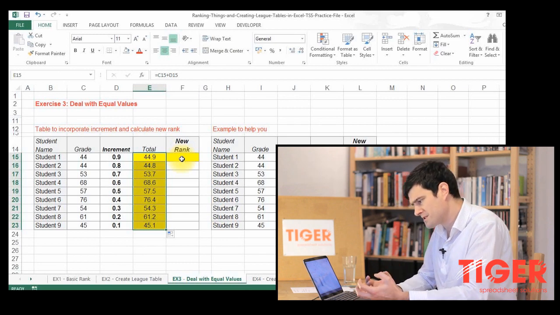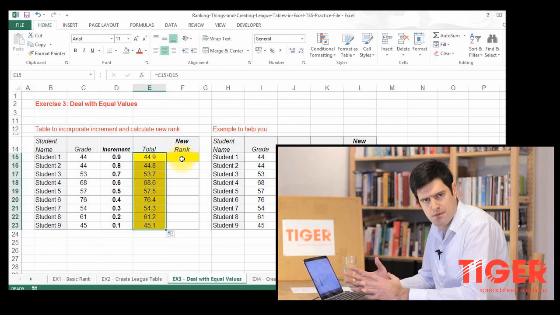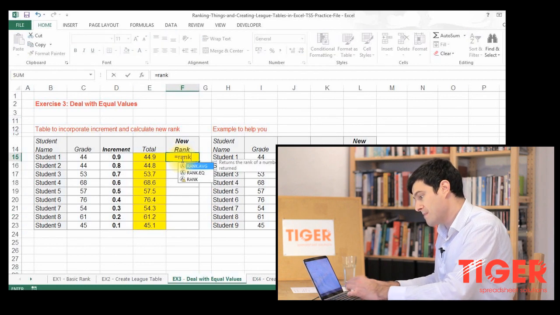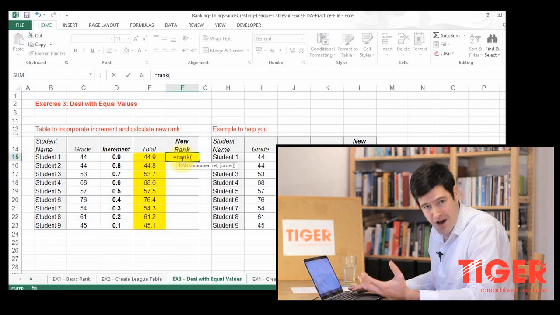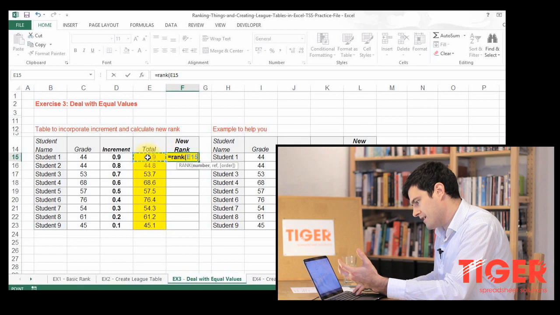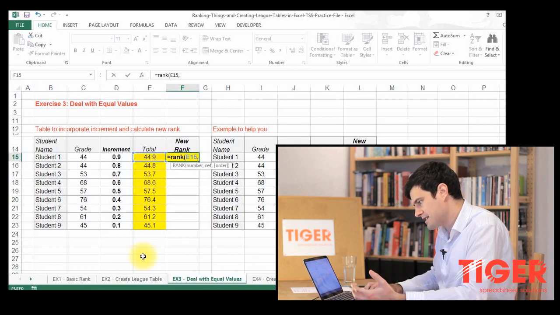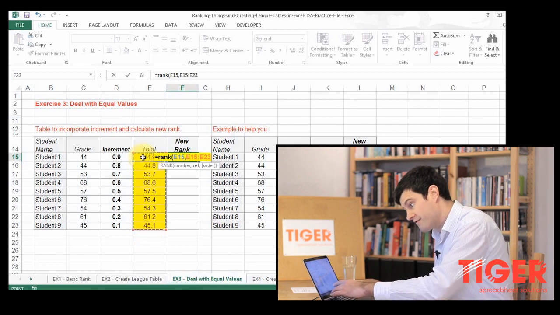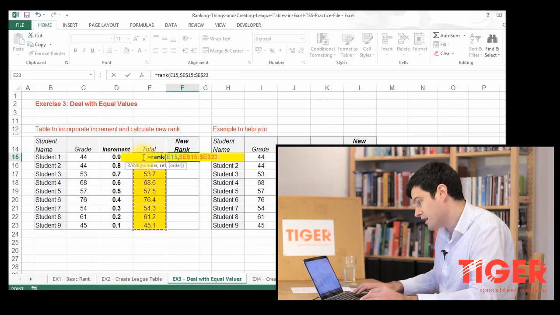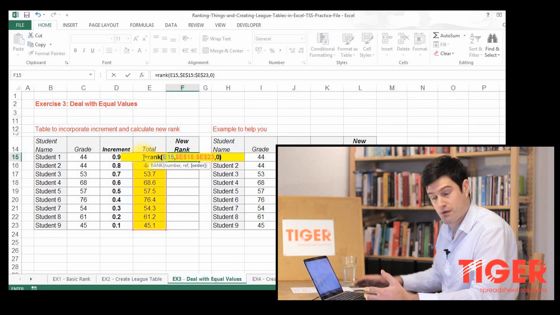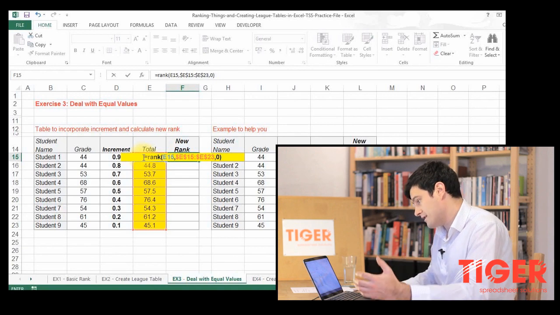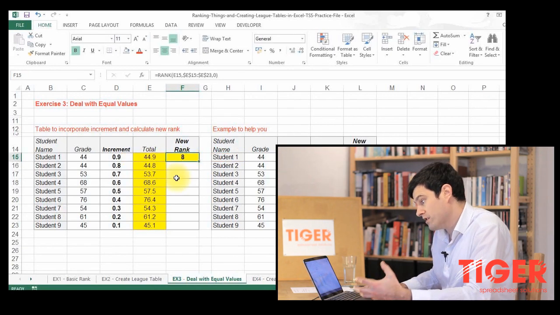So we now have totals, which are the combination of the grade and the increment that we've assigned to that student. Now we can re-implement the rank formula, and remember, you can go back to the first video if you need to be reminded on how to do this. With rank, we need to give Excel the number we're looking at, we need to give Excel the range that we're looking at, and we fix the range as an absolute range using the F4 key. We can see that the dollar signs have appeared, comma again, and zero for descending order, which means we're going from high to low. Okay, so let's hit return there, and a quick sense check, that looks sensible.